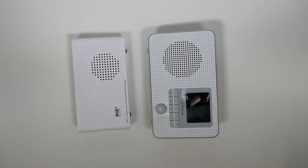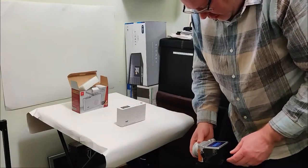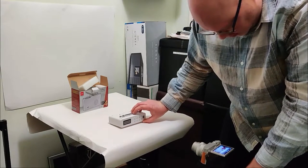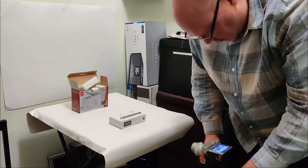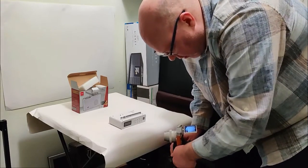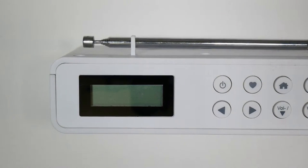Just so you know why this isn't shot in the same way as my other reviews are. It became clear fairly early on that because the radio is so small, I wouldn't be able to zoom in enough using my normal overhead filming rig to view the display. So in order to get the screen in shot, I laid the device down on its front and zoomed right into the display. However, this method has the unfortunate side effect of not letting you see the buttons as I press them. So I'll do a picture-in-picture for that if there's anything out of the ordinary or something that I don't think appears to be logical. Anyway, enough of all of that.